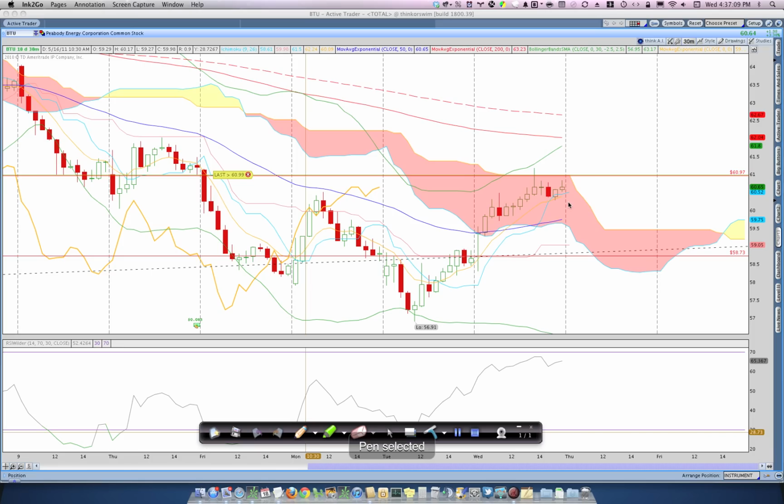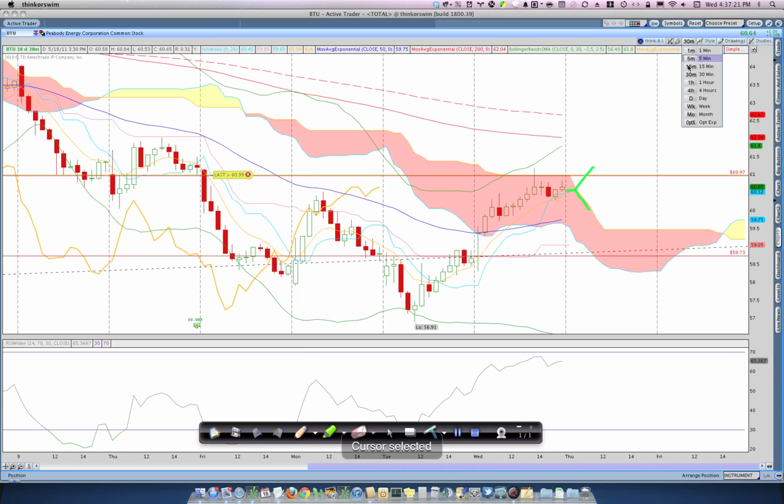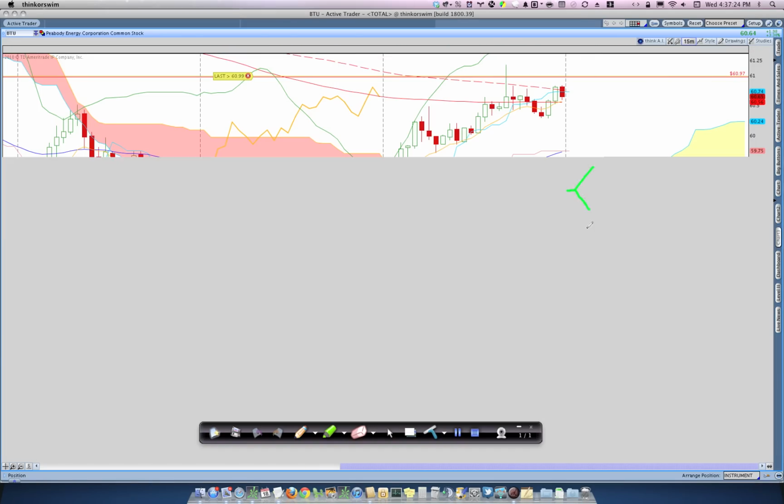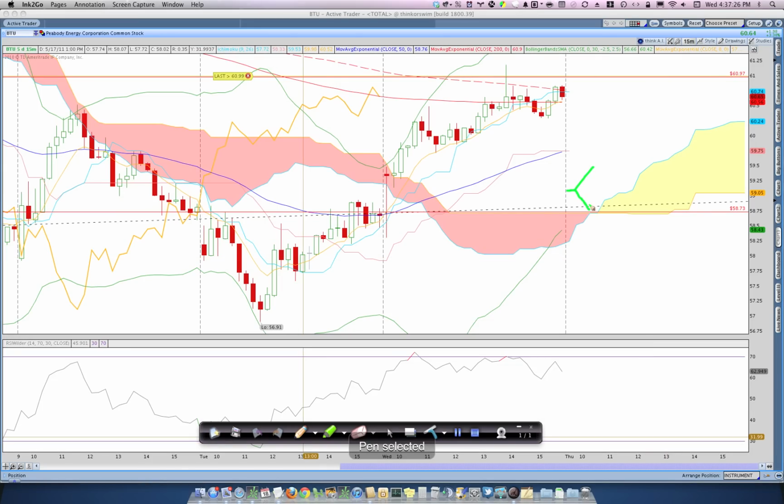However, what is likely to happen to BTU tomorrow is that we could see it move to the side of the cloud, and it may move down or it may pop up, in which case we'll want to go and take a look at the 15-minute. And you can see that the 15-minute cloud shows a nice steady uptrend. So after breaking the 30 tomorrow, you might want to move to the 15 and watch how it handles the 15-minute. There's a quick look at some stocks today and how changing time frames with your Ichimoku can give you some good insight.